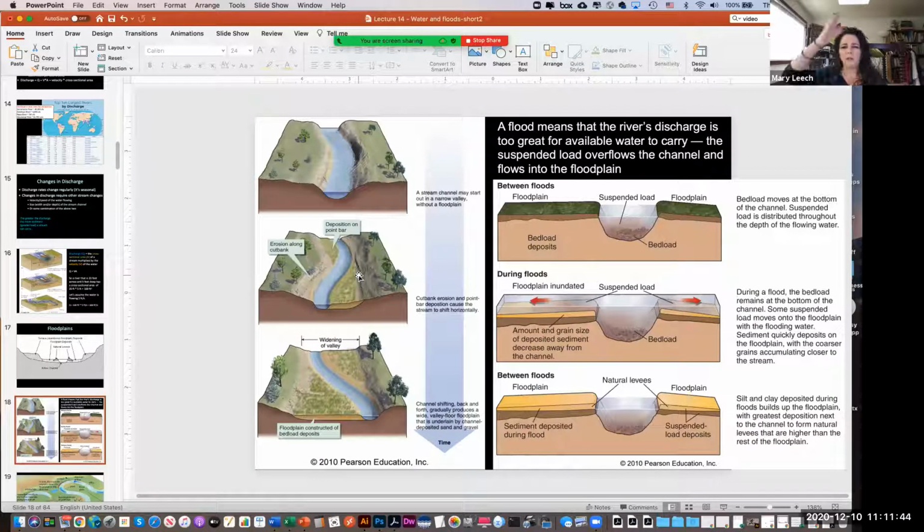Depending on where you are in the river's profile, if you are high up, like near the headlands, and the river is cutting down through rock and it's a steep profile, that's when you get more erosion too. It's going to be cutting down toward sea level rapidly, eroding and carving a channel. It's going to be pretty straight because of that. It's going to be stuck in its channel, in a sense.